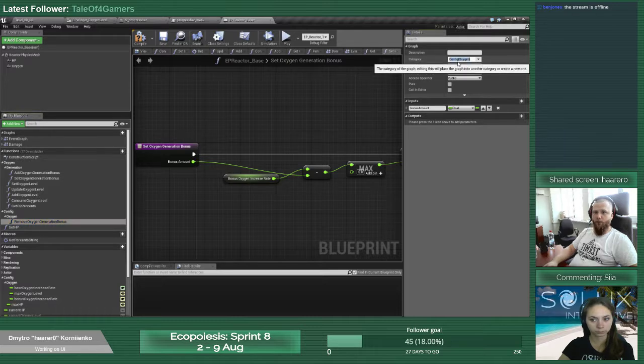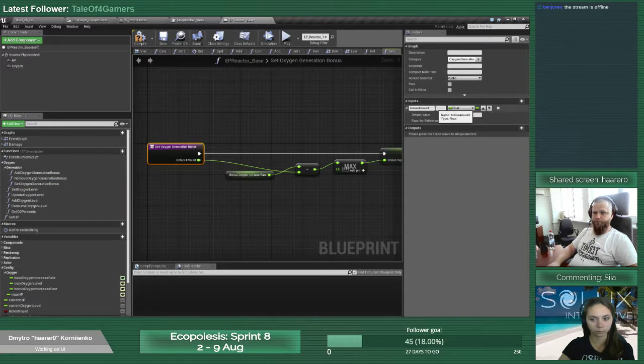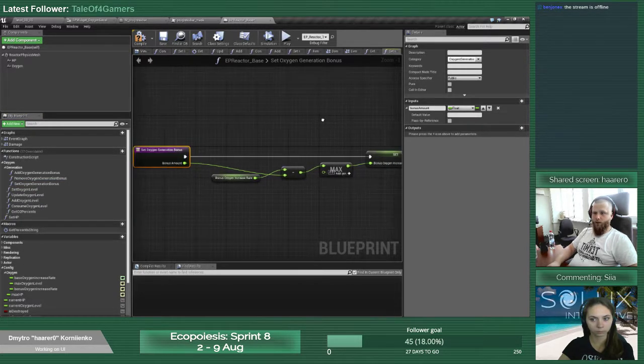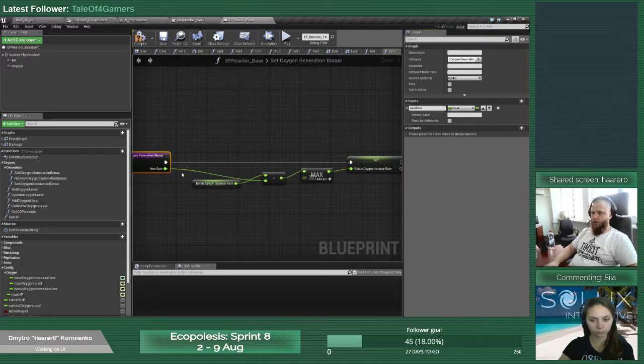Configure. No, it's config oxygen. Oh, sorry, wrong one. This one. Add, remove, set. It's the current level. New rate. This new rate should be set to this variable.